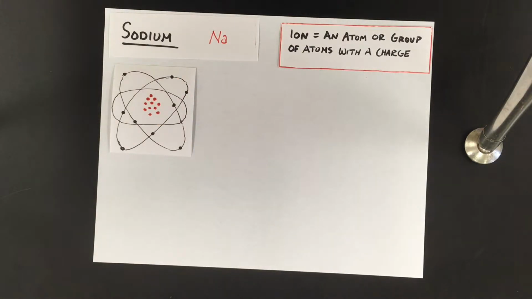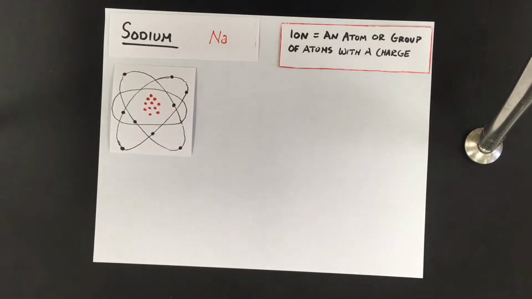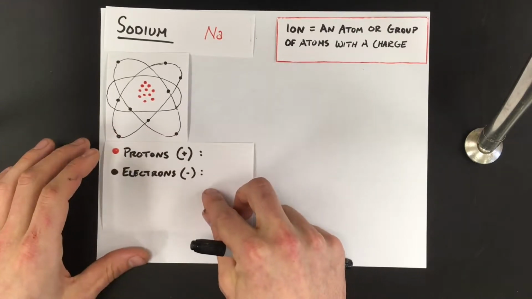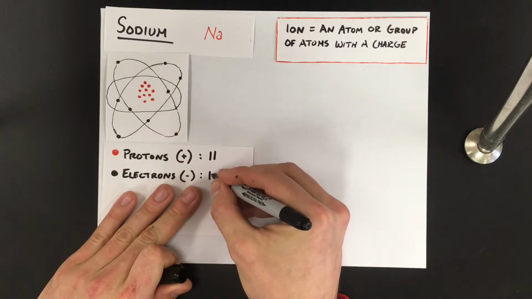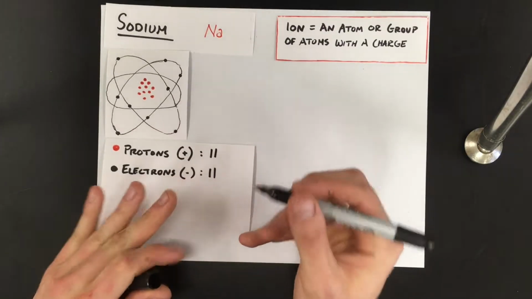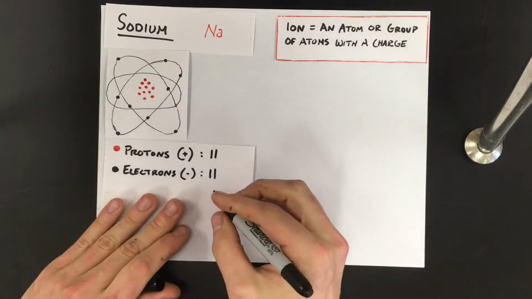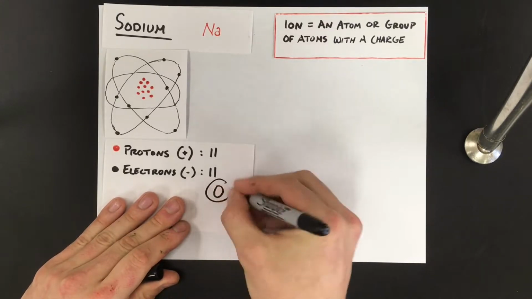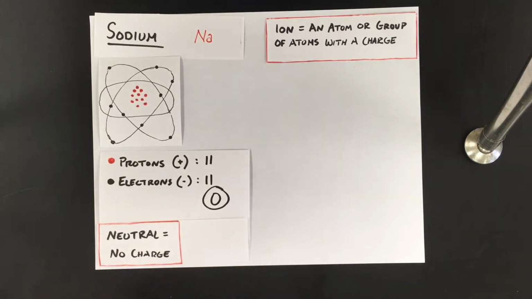If you know a lot about atoms, you might know that I've left out neutrons, which also live in the nucleus, but it's no big deal because neutrons don't have a charge at all. They're neutral, so they're not important for what we're talking about here. Anyway, right now, as it stands, sodium has 11 protons and 11 electrons flying around if we count them up. So the number of protons equals the number of electrons, which means that my total charge on this is going to be 0. So what that means is that there is no net charge. This is going to be neutral. We call this a neutral atom.